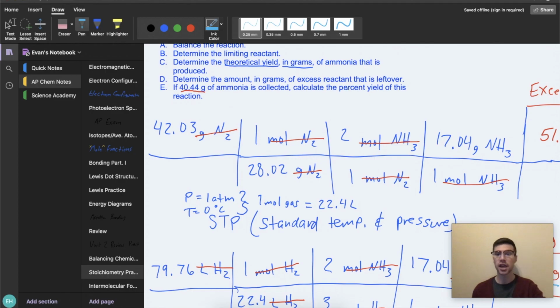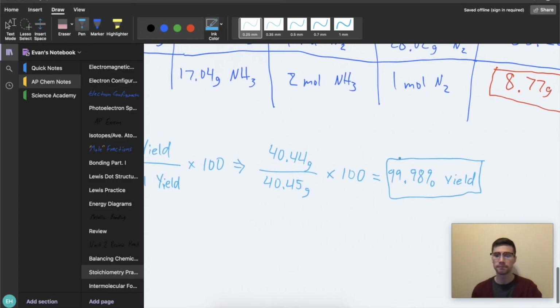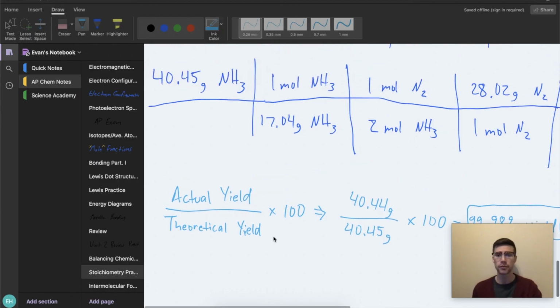So that is our percent yield for part, I think that's part E. Good, part E. So it says calculate the percent yield. We did that right here. So our percent yield is 99.98%. Awesome. So hopefully that was helpful. I know we went through quite a bit of different kinds of problems. So hopefully that was helpful in terms of finding, limiting, and excess reactant, calculating percent yield, and just in general helped you understand what does it actually mean when we're converting from one substance to another, doing this kind of stoichiometry. So as you guys will find, as you go through more problems, you can do this a lot of different ways, and you can plug certain things in to find a calculated value with more than one process, but they should still give you the same answer, okay?